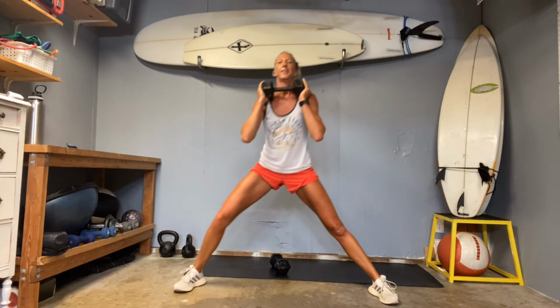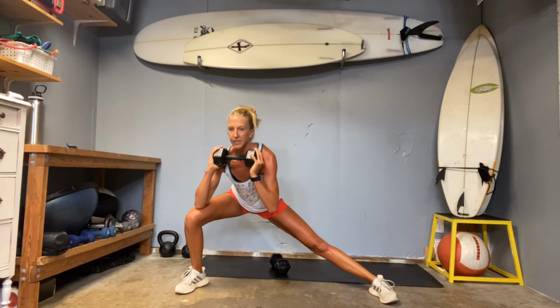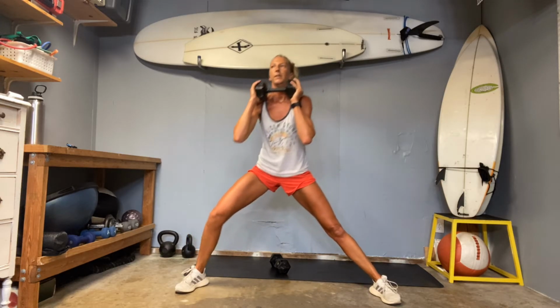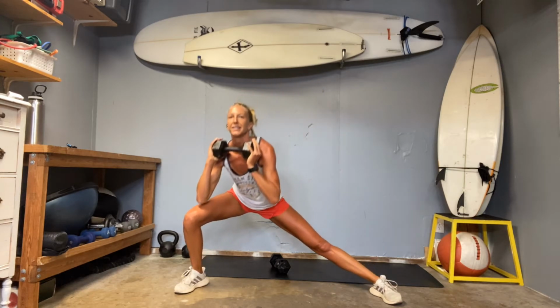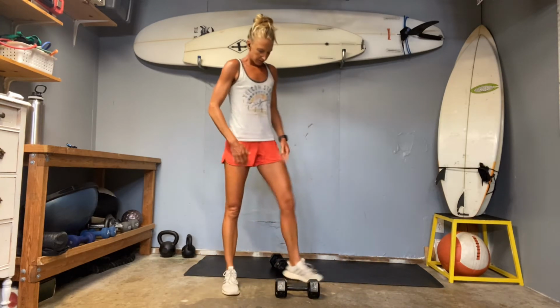10. Keeping it up. Oh, 15. Shoulders back and down. Core strong. Two to go. Drive out of that heel. Don't back out of the move. Making the best yet. All right. Bringing it up. Shake it out.